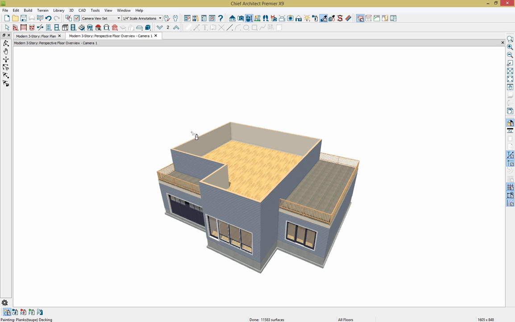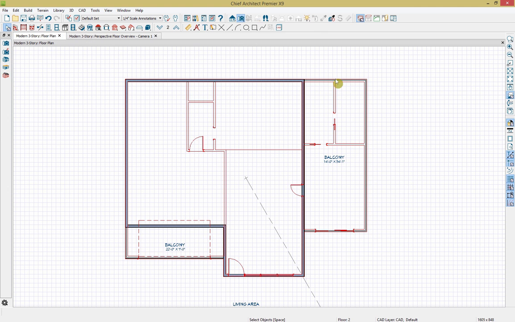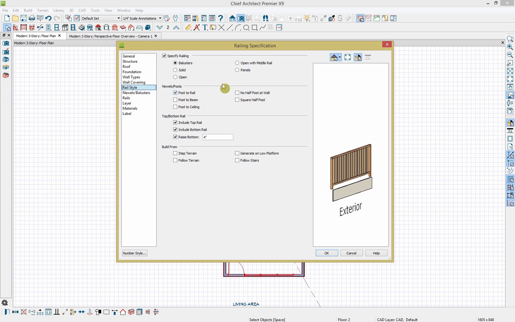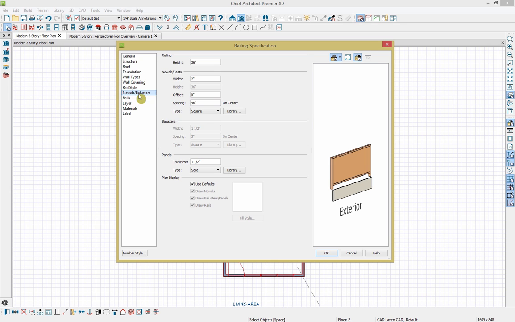And if we wanted to manipulate our railings, we can easily do that as well. I'm just going to click and marquee around all of those railings, and then I'll multi-select the railings over here as well, just by holding down Control on the keyboard and single clicking on those. So now I can open up all of them at the same time, and underneath our rail style, I'm going to change that to a panel, so you are able to modify the rail options, newels and baluster, controls, and so forth right in here.